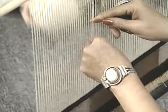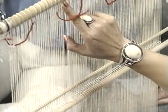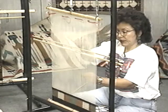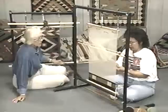It's really important that you learn how to repair a broken warp. This is broken. So you're actually leaving that string in. You're not just pulling it out. I'm not going to pull it out, because you're going to use the same area to work your string through right here. And this is the one that I'm going to be repairing right here. See this half set right here? Yes. It's moving back and forth. Yes. When I pull on one side. Okay. This is where we use our curved needle.